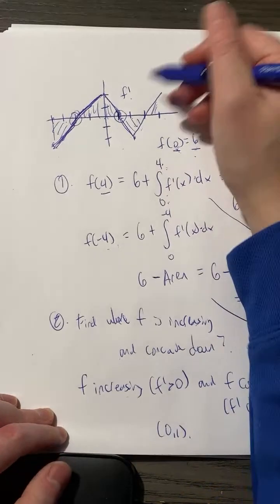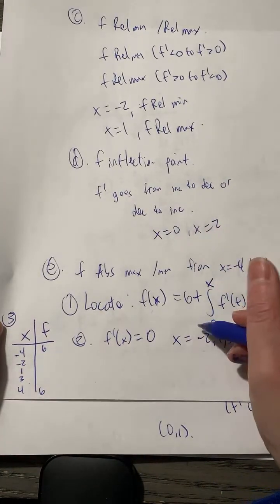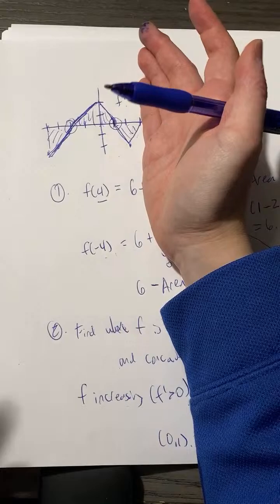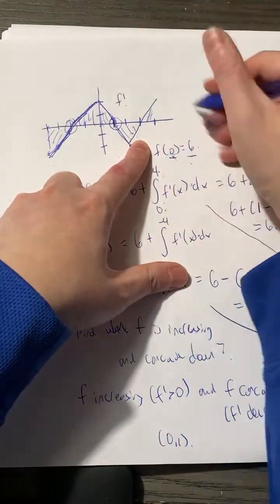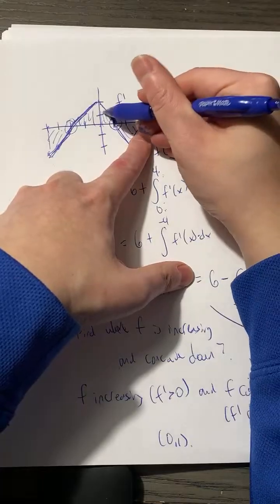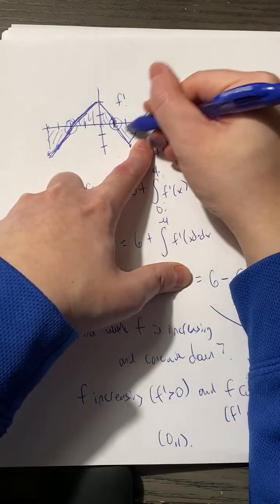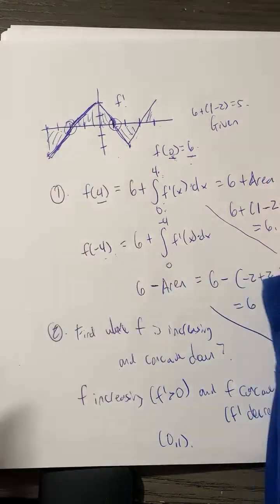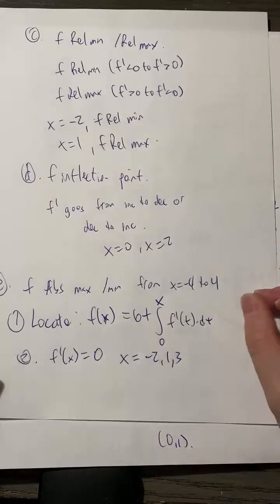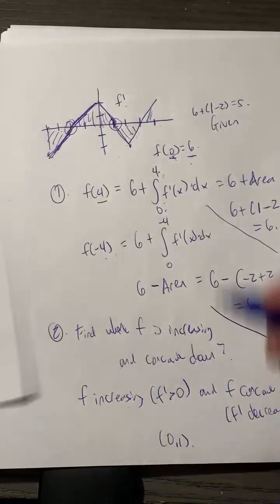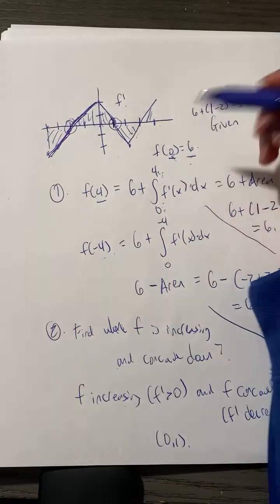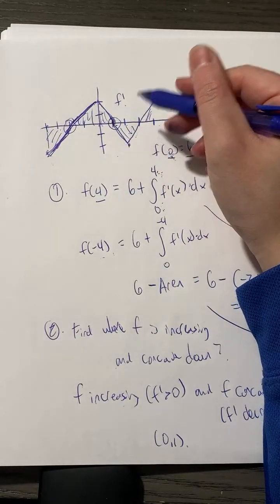I actually like to do the bottommost numbers because those are the numbers you don't have to flip. So if we plug in 3 here, remember that when we find these values, it's just going to be 6 plus this integral, which will be area. So it'll be 6 plus the area. If I plug in 3, it'll be 6 plus the area. So it'll be this triangle and this triangle. But this triangle is considered negative, so it'll be 1 minus 2. So it'll be 5. When we plug in 1, it'll be the area from 0 to 1. 6 plus the integral of 0 to 1. So it'll be just this triangle. So it'll be 6 plus 1, which is 7.